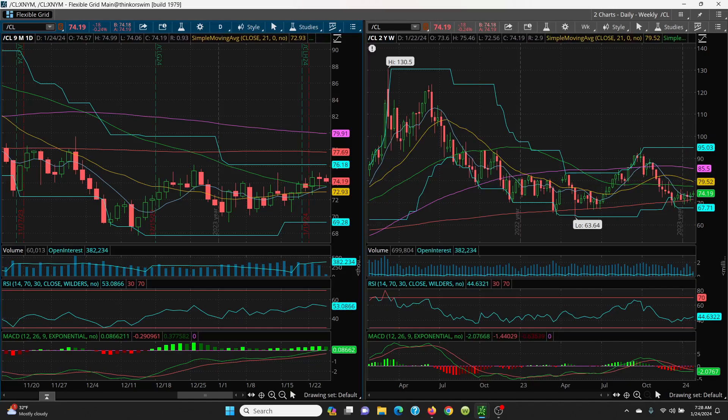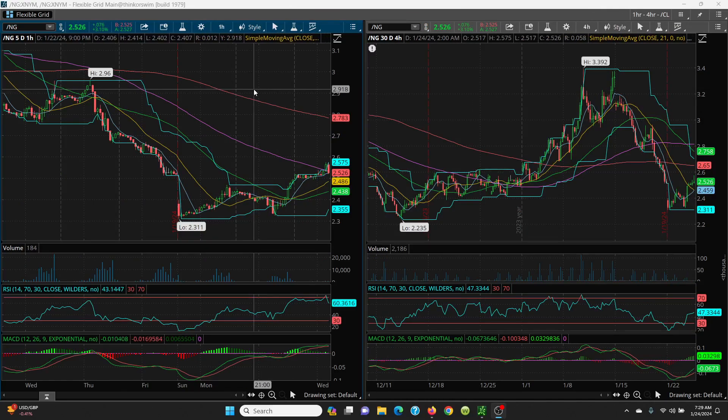All right, let's take a look at natural gas — your hourly and your four-hour chart. If you're swing trading this and you don't have time to sit in front of the monitor, you really want to take a longer-term look. You don't want to use a tick chart or a one- or five-minute chart, or even a 15-minute chart. If you have a week or two weeks, you want to use an hourly chart, a four-hour chart, or a daily chart — something that'll give you a longer-term play. I'll show you exactly how.